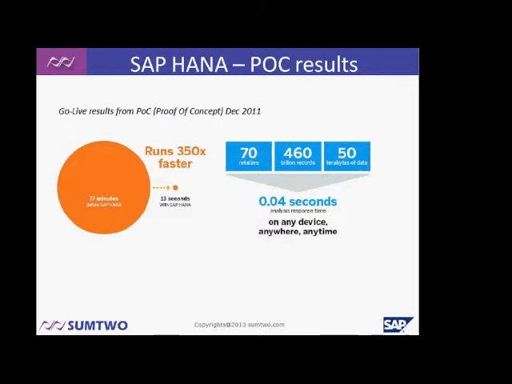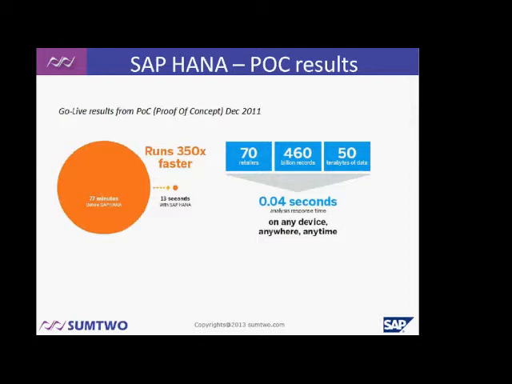So in short, HANA speeds up the process. Not only that, the delta management becomes hassle free because the system takes care of it. And the third thing is that data modeling is not absolutely required. It is better if we can do some modeling in HANA, but it's not really required. We can actually dump the entire OLTP data into this and do the reporting on it. So this is going to save a lot of time.